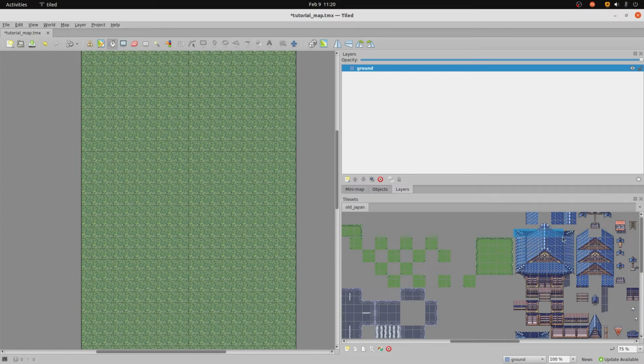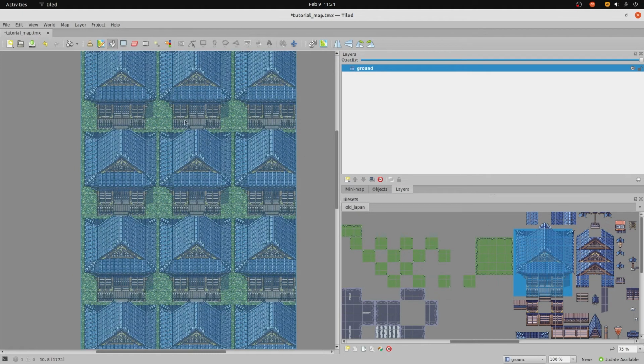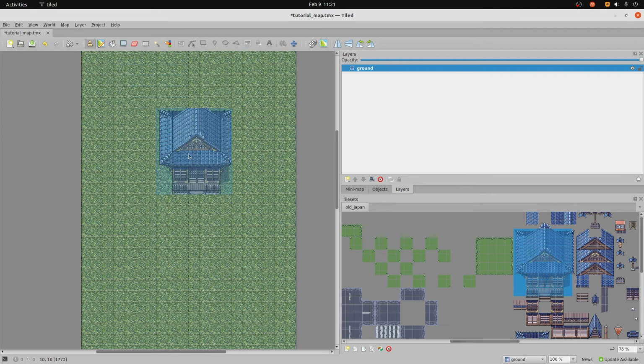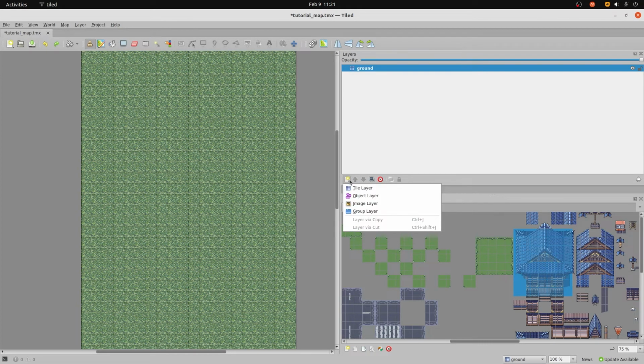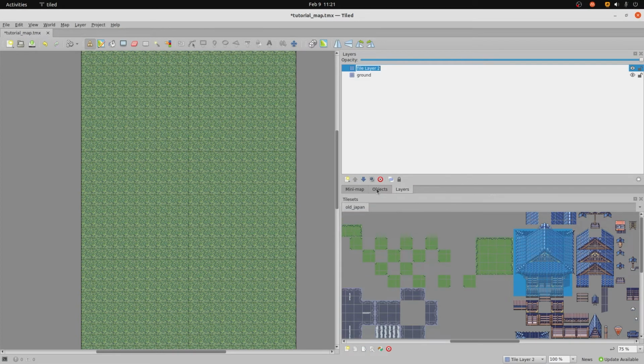I'm going to select the building. So press and hold your mouse and then just kind of paint over the area that you want to grab. I think my tile size is actually off, but it'll work. Oh, that's the wrong one. So use the stamp tool. That's the one that looks kind of like a rubber stamp. And you'll notice the problem that the house just completely overwrote the grass.